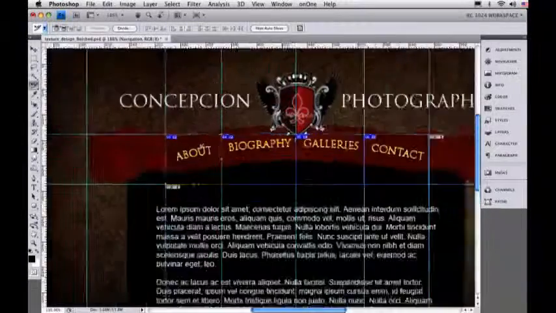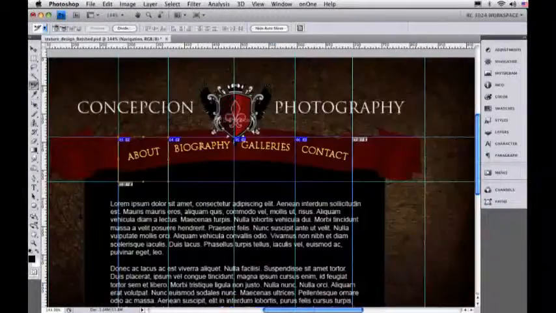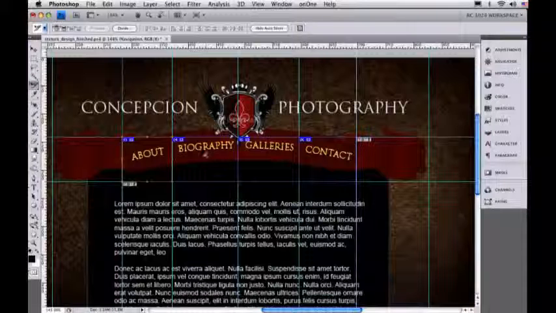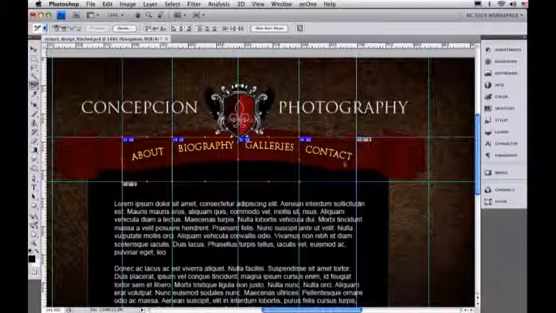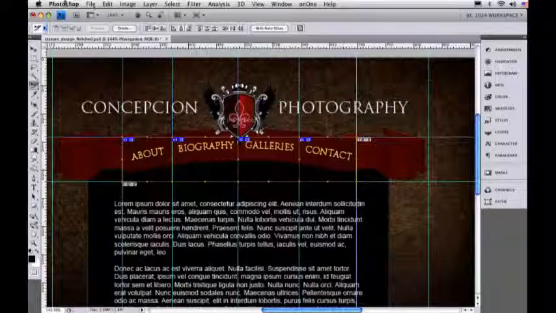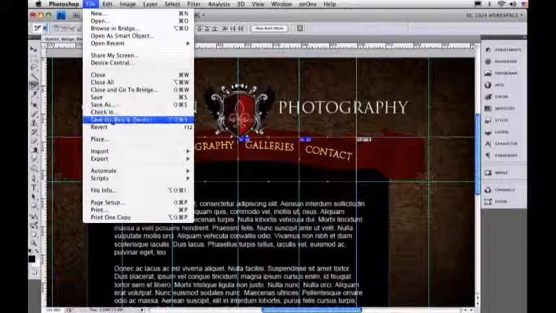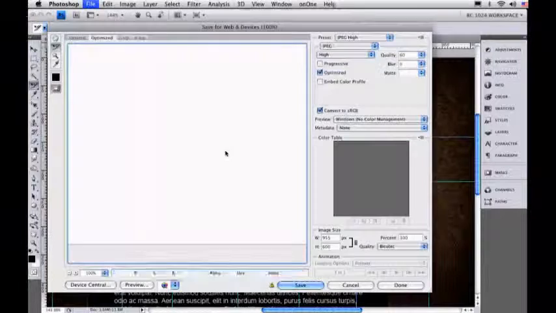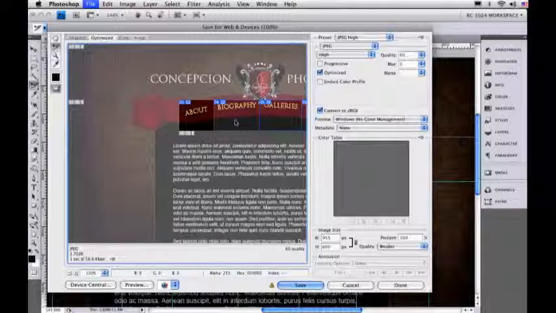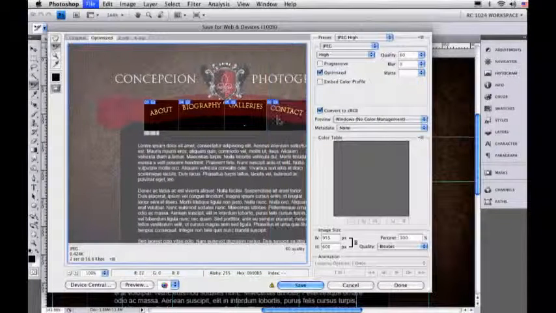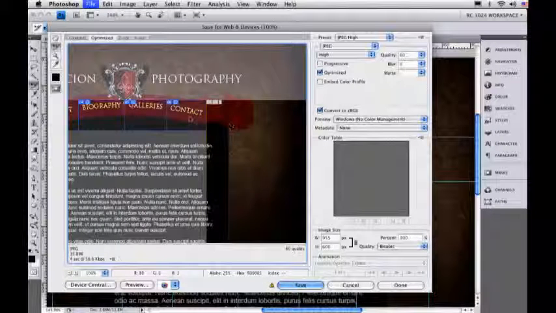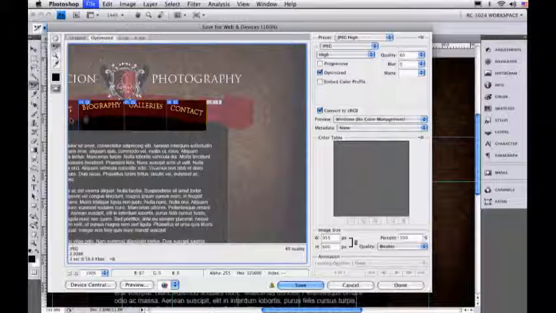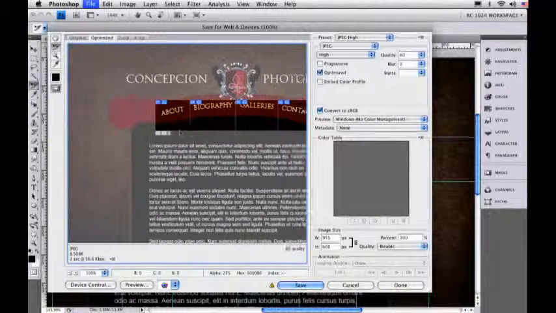I'm going to click on File and click on Save for Web and Devices. Now, I'm going to select just by shift clicking these 4. I don't want anything else, I just want 1, 2, 3, and 4. Having those 4 slices selected, you can obviously set whatever compression setting you want, whatever GIF setting you want. That's entirely up to you. But those are the 4 I'm looking for, and I'm going to click on Save.